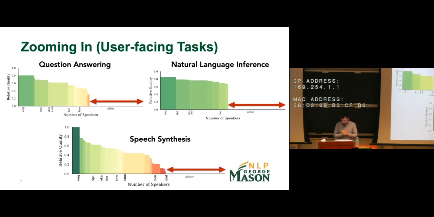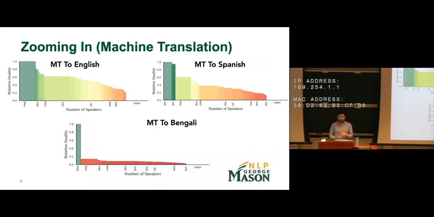And then still, there's even more languages and speakers that we don't cover, at least with our popular NLP datasets. And then if you go even further to machine translation, where we have pairwise tasks in two languages, the story is very different depending on the language that you look at. If you look at translation into English, you get coverage for many, many languages, and decent for a lot of speakers. If you look at MT into Spanish, you get coverage again for many languages, but maybe less good models. But then if you look at, say, machine translation into Bengali, then you have terrible systems, like not usable. These speakers still don't really get any utility out of the systems, even if they exist.